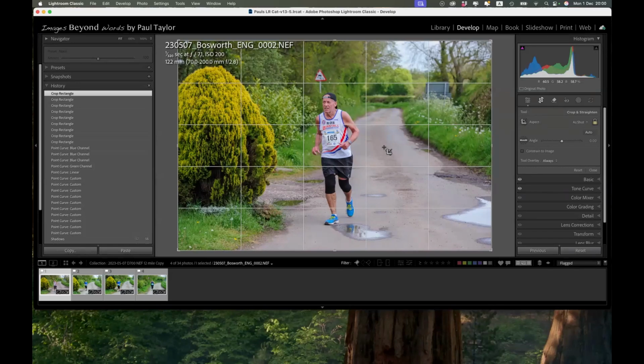Perhaps this is useful if you're doing a landscape, a cityscape, an architectural, and you want to get things in lines. If I press it again, I can never remember all the names of these ones, but you would now put your subject up on that intersection or that intersection. It allows you to work out leading lines. So it's just an added extra. If I press it again, it just lines up in the middle.